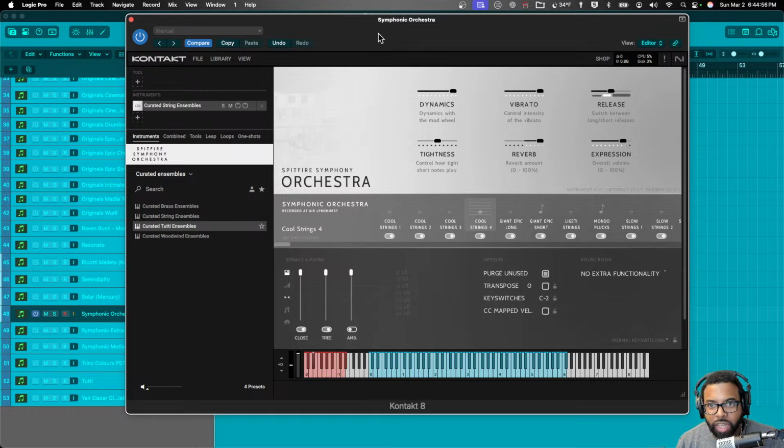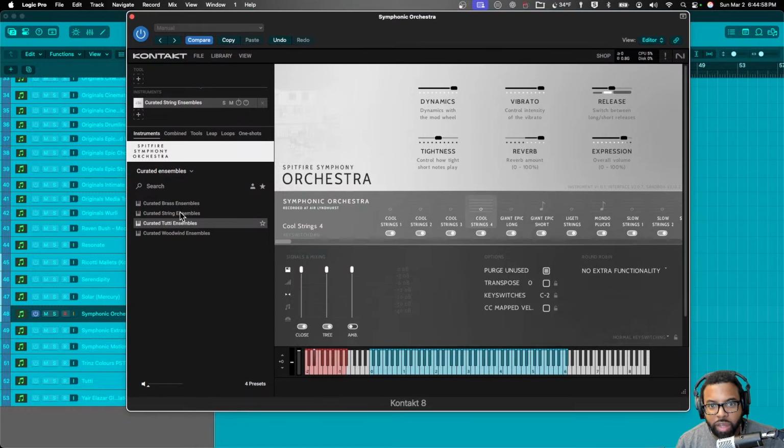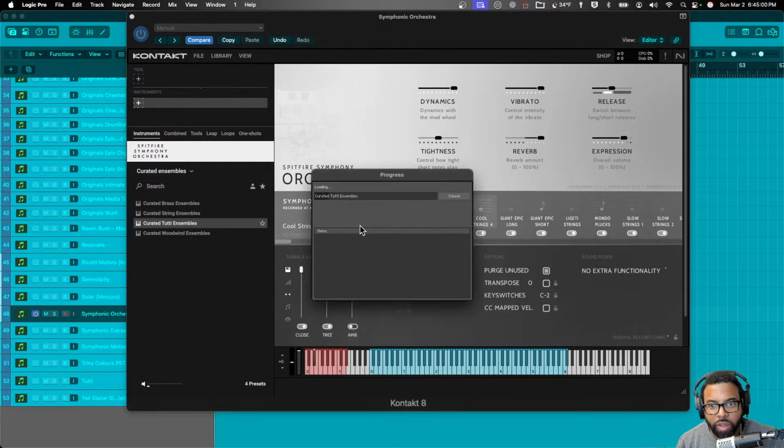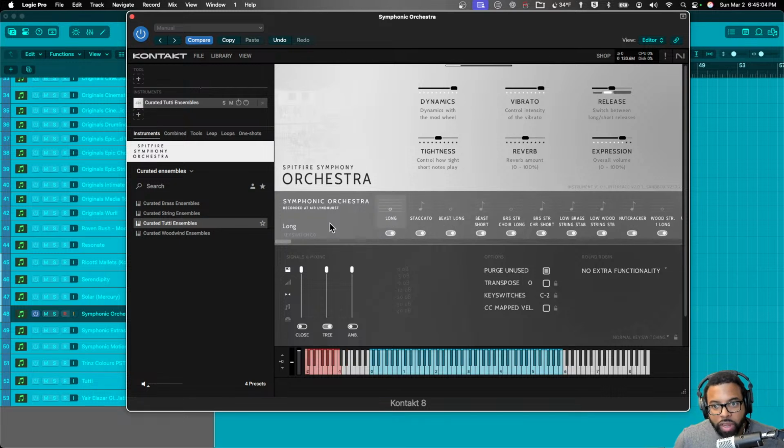Let's see. Did it just freeze up on me? Okay, I want to bring in the 2D ensembles. The sounds themselves are great. Again, is this going to replace? I might have to try doing some trailer stuff, replacing Albion 1 with this one. I'll probably be layering them together at some point, but I want to replace it to see if I hear much of a difference. So this is 2D ensembles.